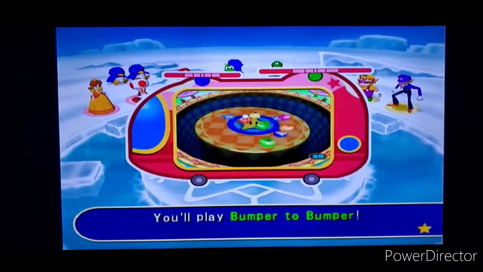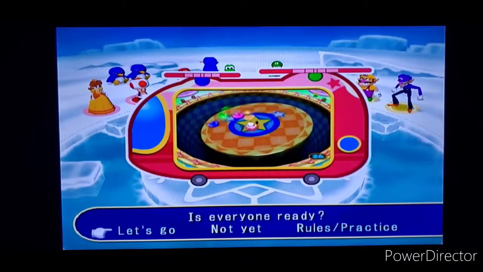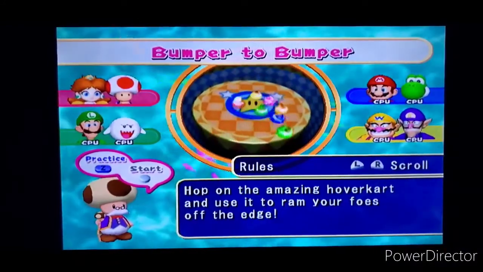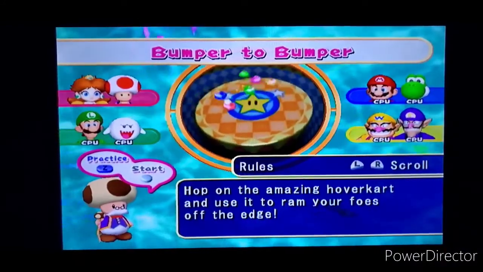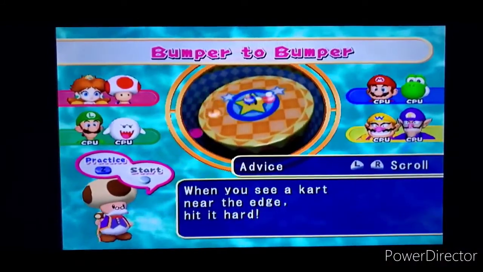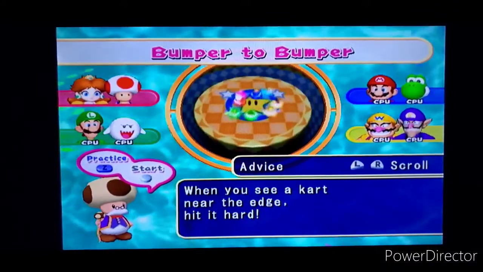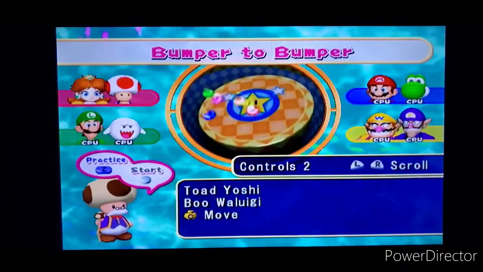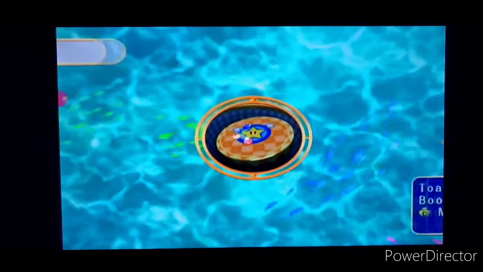This one, bumper to bumper. This one is a very hard mini game in 8 player. Bumper to bumper. Hop on the amazing hover car and use it to ram your foes off the edge. When you see a car near the edge, hit it hard. So that means you gotta speed up and hit that thing. And as you can see, the stage tilts. So you gotta keep a sharp eye on that.